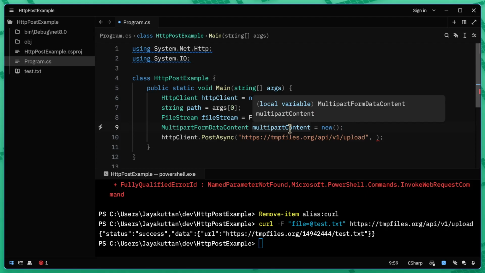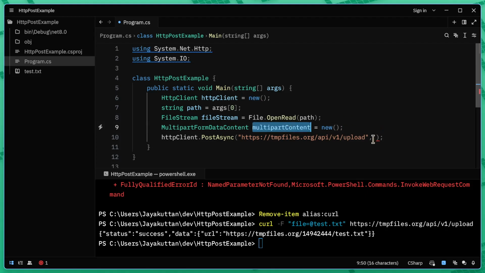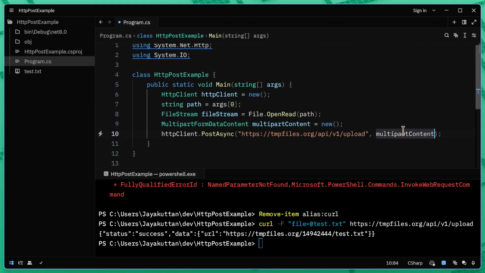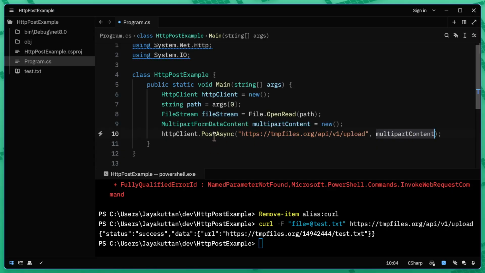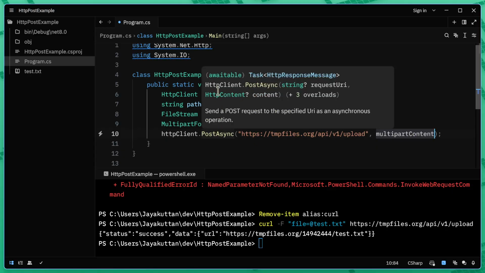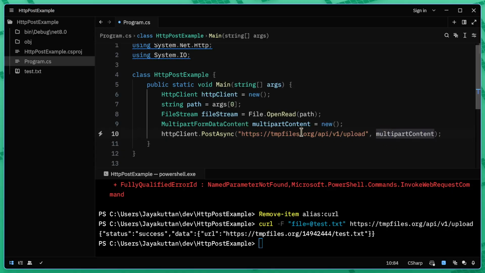And this is what we are going to give to our PostAsync method. And we can see that the PostAsync method accepts the HttpContent type here, and MultipartContent is derived from the HttpContent class.